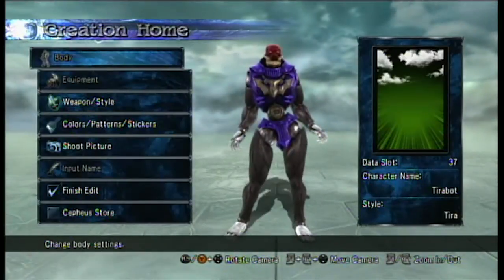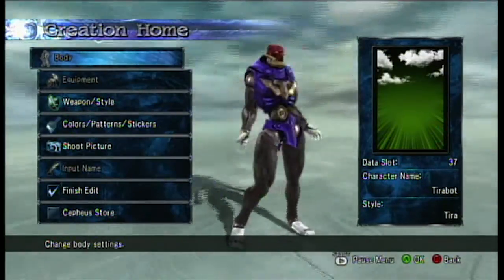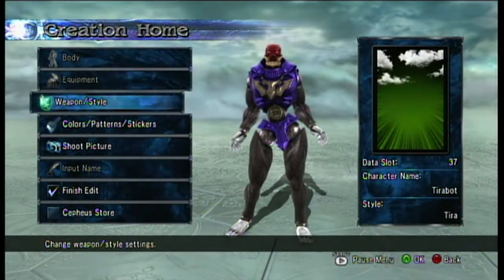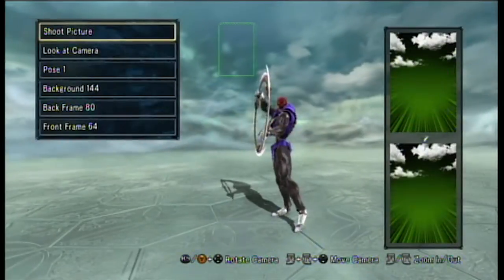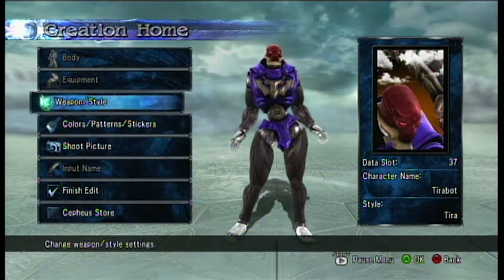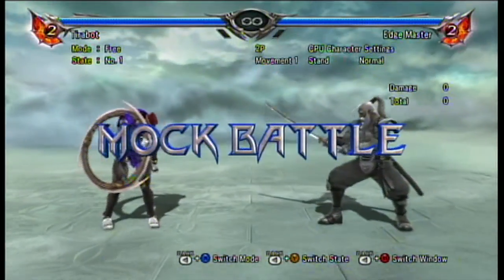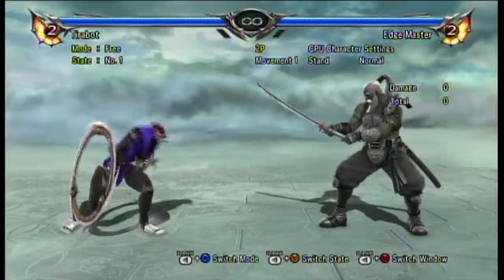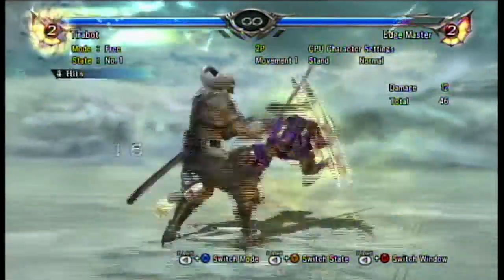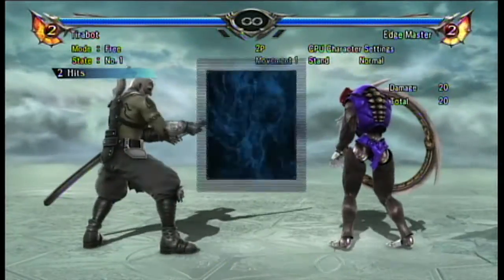And you saw all you have to do is go into creation, and it's like, this is what you wanted, right? And you're like, hell yeah, that's what I wanted. Let's take a picture of it. And I ended up with that piece of crap. And let's try the mock battle. And we're going to find out that the voice has reset itself. Tear you to pieces. Now, I found out what was doing this was actually the slot ID.